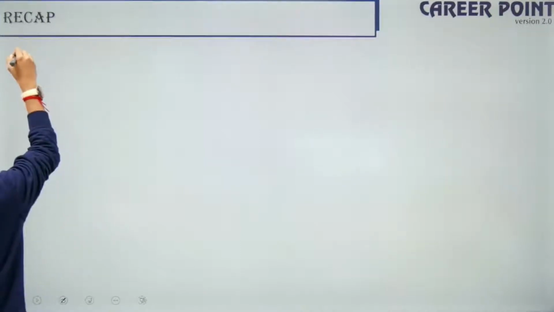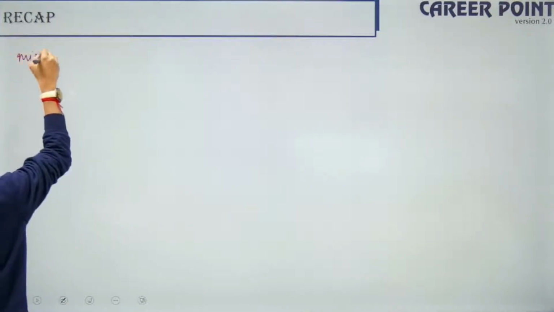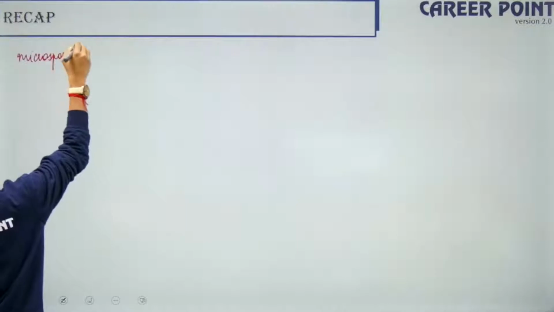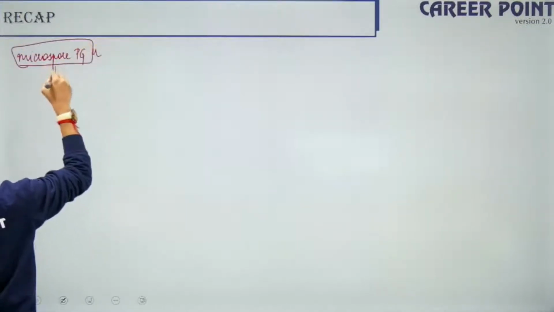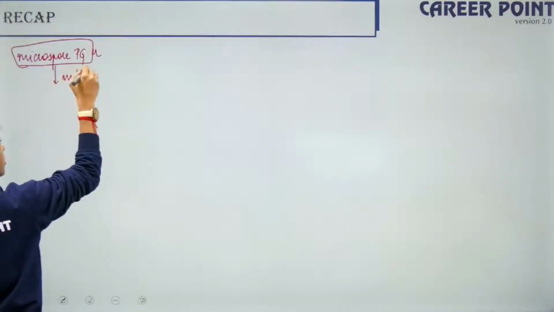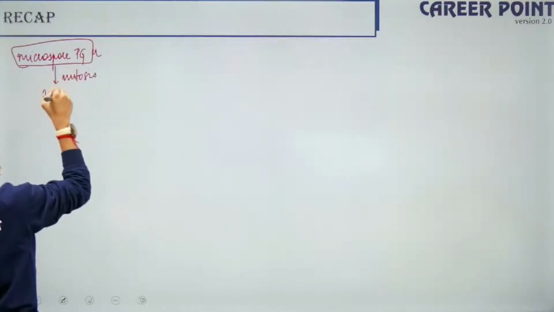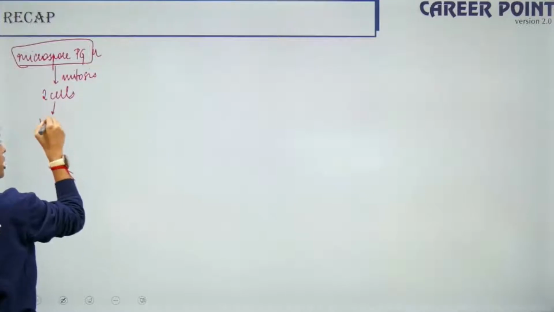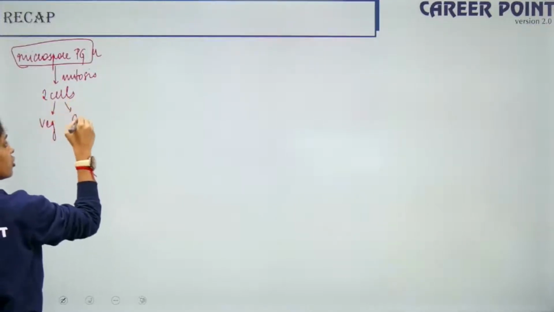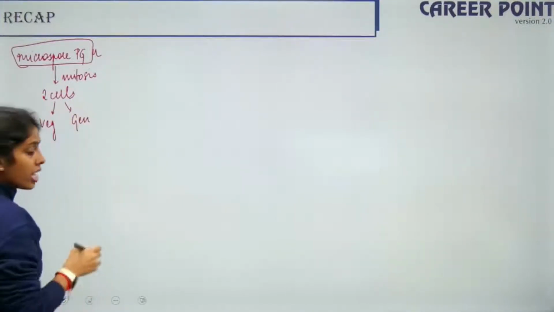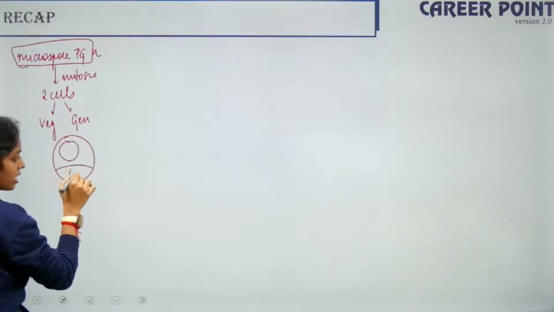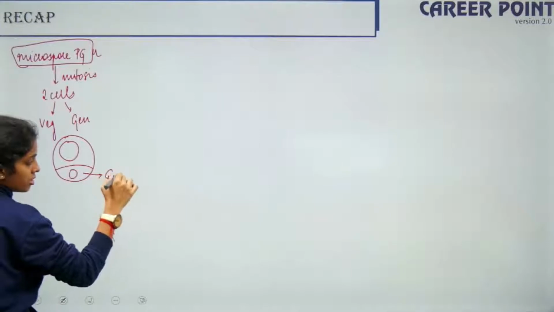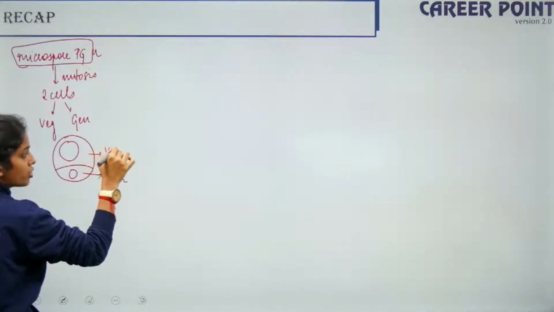Each of the microspores, the microspore is nothing but your pollen grain. Your microspore is now haploid. It undergoes mitotic division to form 2 cells. The 2 cells are the vegetative cell and the other one is the generative cell. Right. The generative cell is the bigger of the 2 cells. This is the generative cell, this is the vegetative cell.